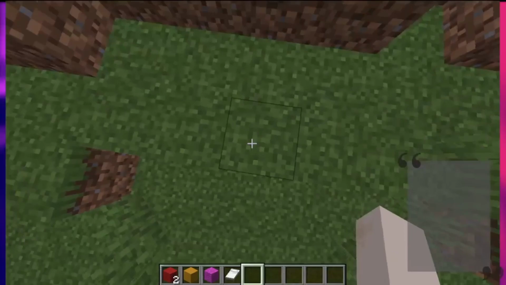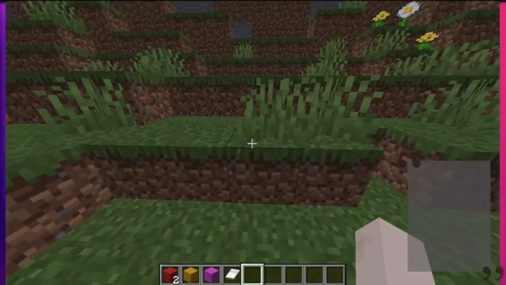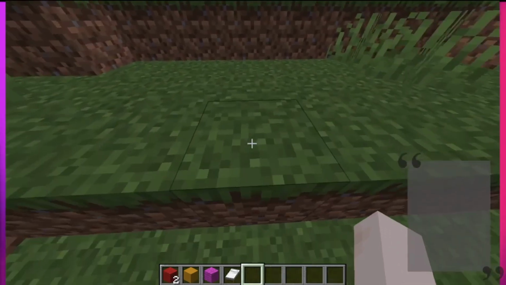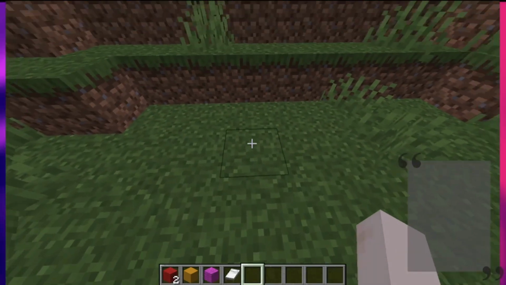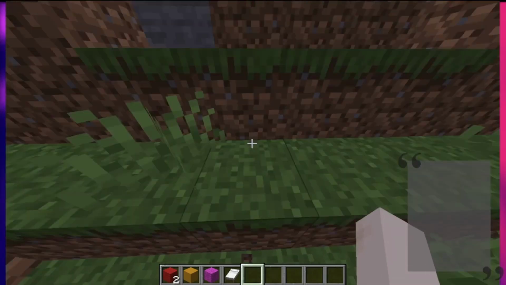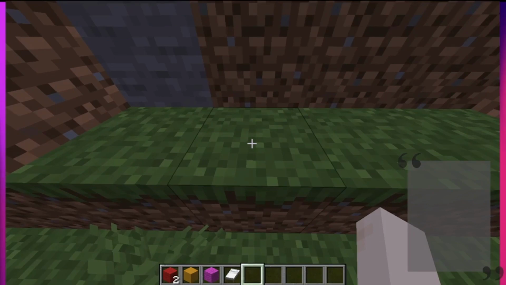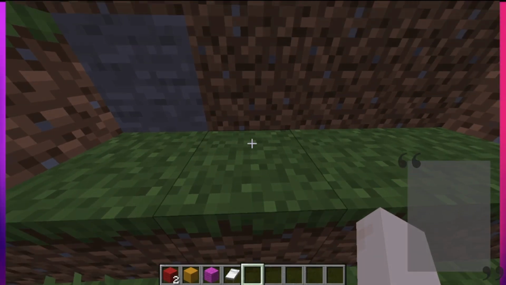If I'm starting over there, that's 1, 2, and then it's up. 1, 2, and up. 1, 2, 3, up. So for every 3 across, it was 1 up.